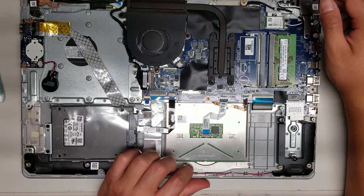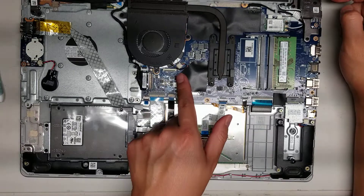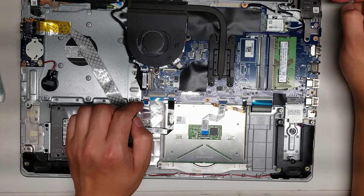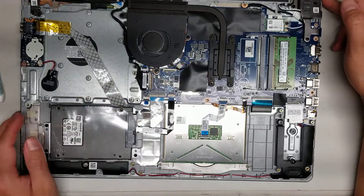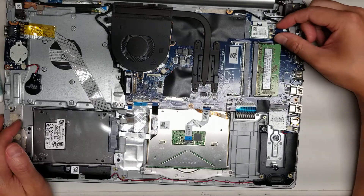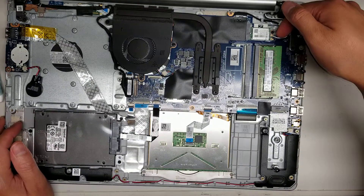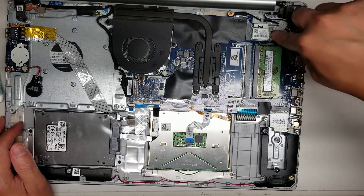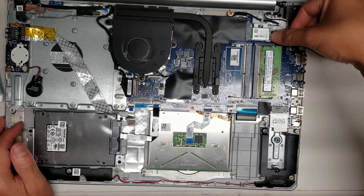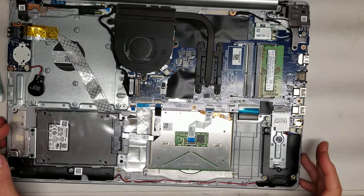The CPU — the processor — is soldered to the board, just like on most small modern laptops these days. Then you've got the fan connector here, with three screws holding it down. Then the wireless card — there's a little plastic bracket, so you have to take the screw out. Then to get the antennas out after you remove the plastic bracket, you just lift from the tail — the antenna will pop up at an angle like this. To put it back, just make sure it's lined up properly and then push it flat down on top. That's pretty much it for this laptop — it's pretty simple to open up and everything.